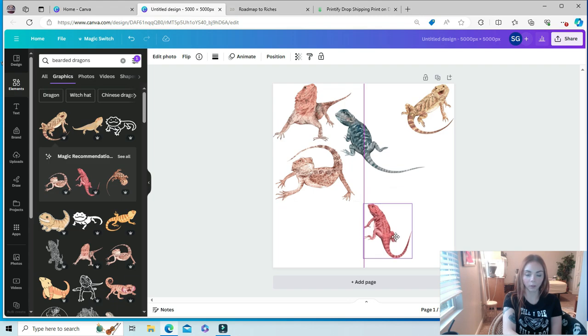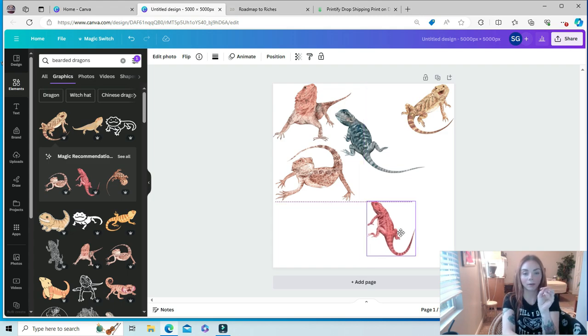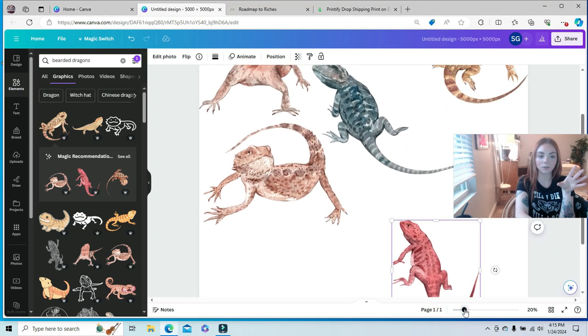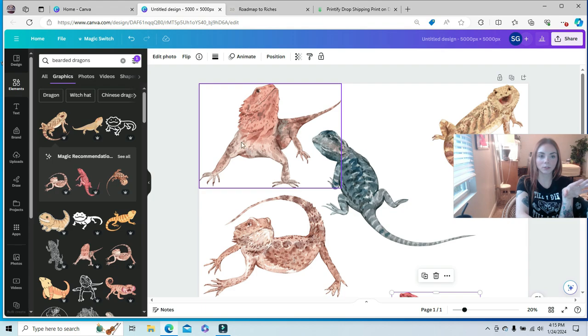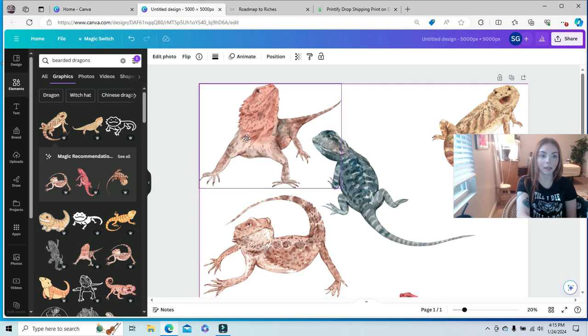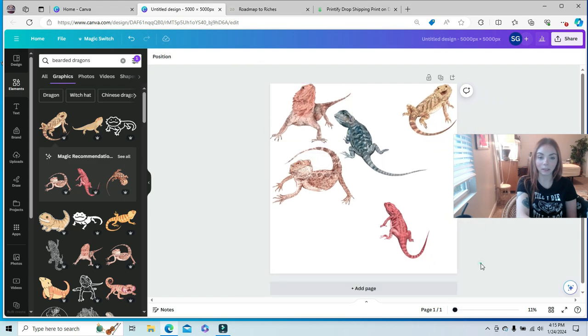Okay, so when you are creating a repeating pattern in Canva, most of these elements need to be very close to the edge, but not going over the edge. Otherwise, when you go to repeat your pattern, it's not going to show up on the other side, unless you duplicate the element equally on both parts as if it was already going to be repeating.